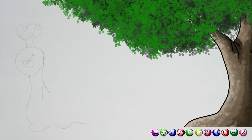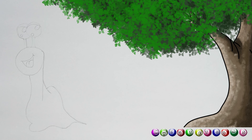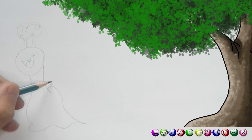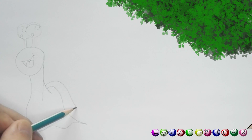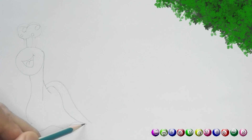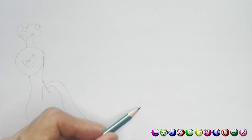Now we're gonna draw the shell. You're gonna line up, go to here, and bring it down to there — that's perfect. Now from here we're gonna do the same thing — we're gonna draw a wider line, so look, it's getting thicker, and we're gonna just let it come together here at the bottom, perfect.